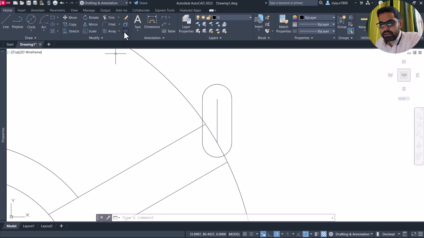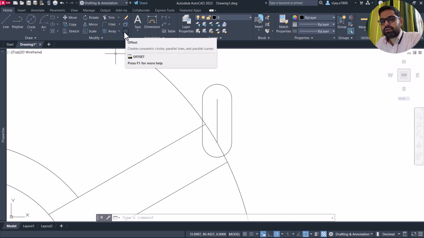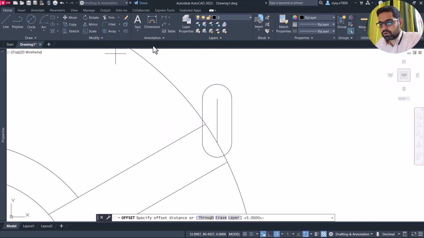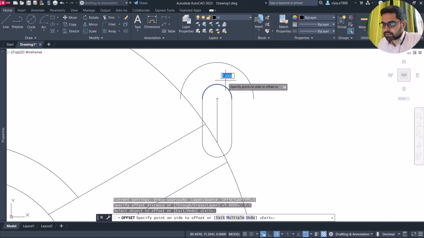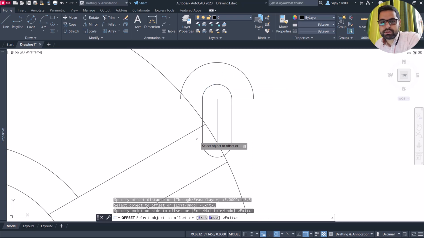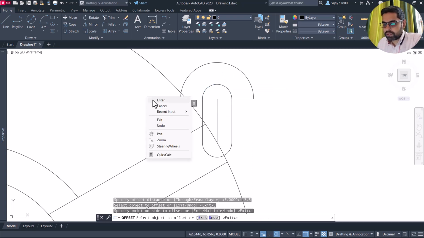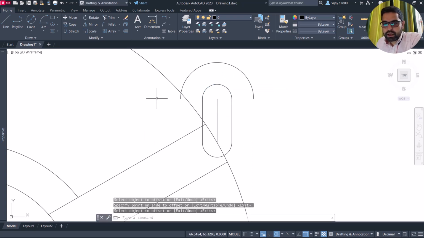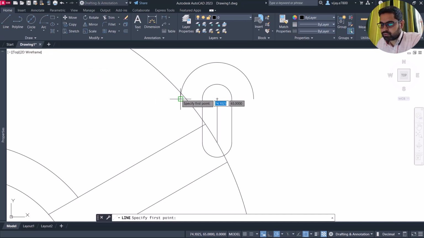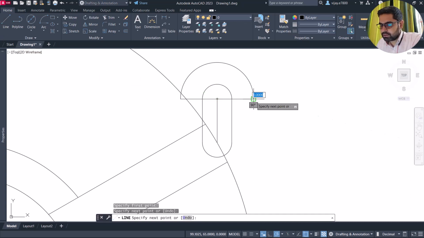We can either create a circle and trim the non-required portion, or we can simply create an offset of the remaining distance, that is 7.5, and then press enter. Click on this arc, and this is the portion that we wanted, and it's done. After that we are going to join these two lines together, and then we will remove the non-required portion.